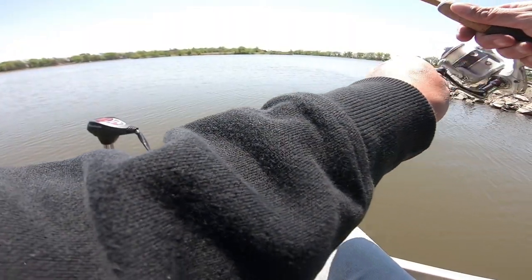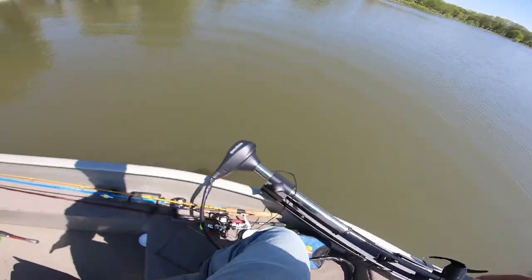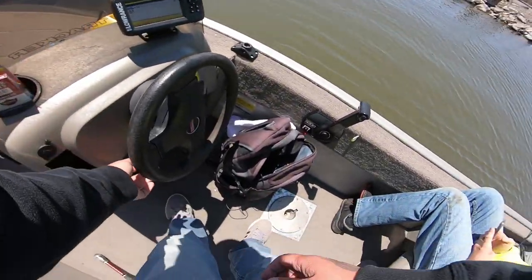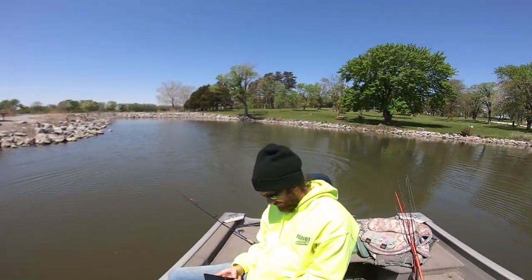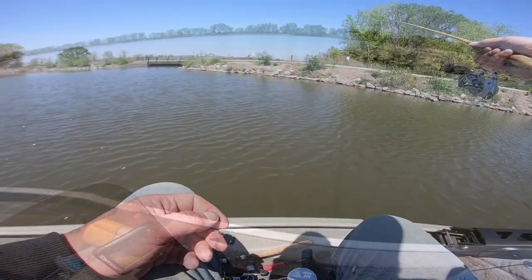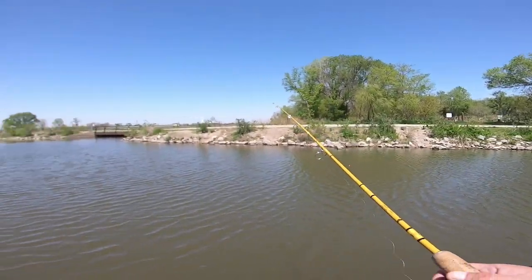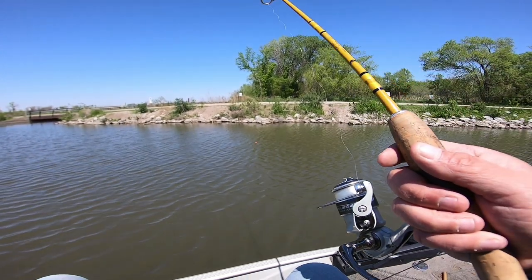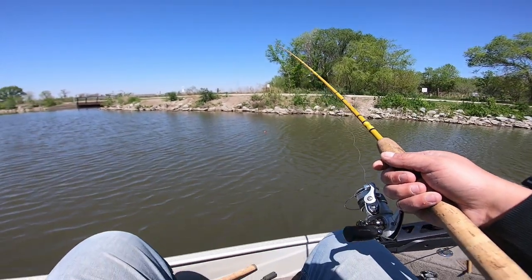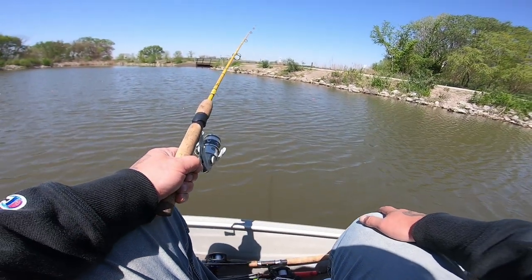All right. I'm going to start the big one. We'll go back down to the other end. All right, guys, we made one full pass down the bank here, and we've turned around and we're going to make another pass. I've switched up to basically the same thing Kelvin was running. I put a jig head and a Bobby Garland below that bobber, hoping maybe I can hook up like he did, just dragging that thing along behind us. We're going to destroy him this time. Let's hope so, or you'll destroy him again and I won't catch anything.